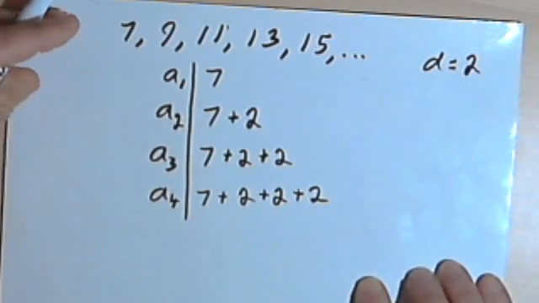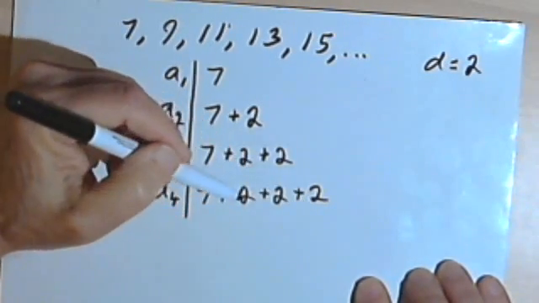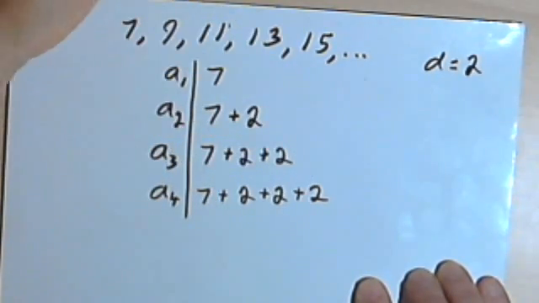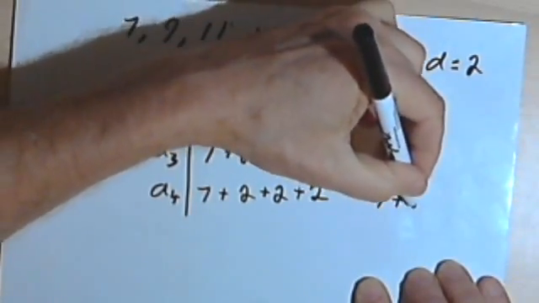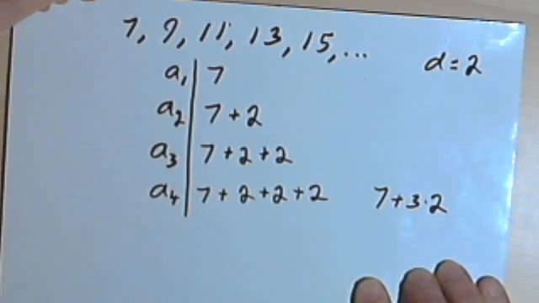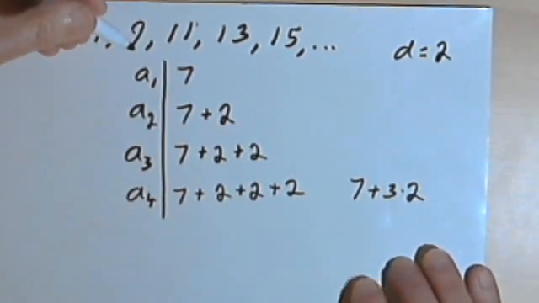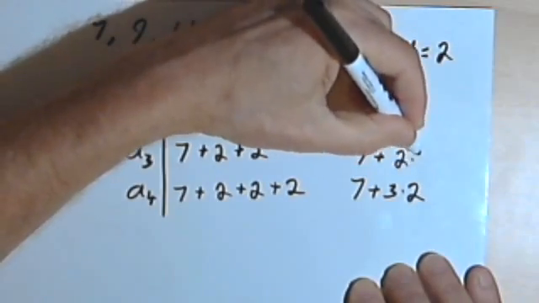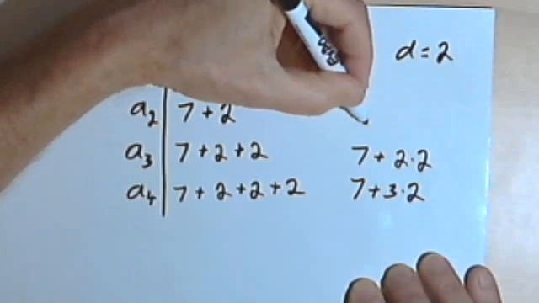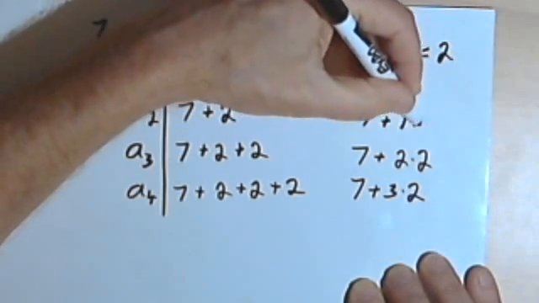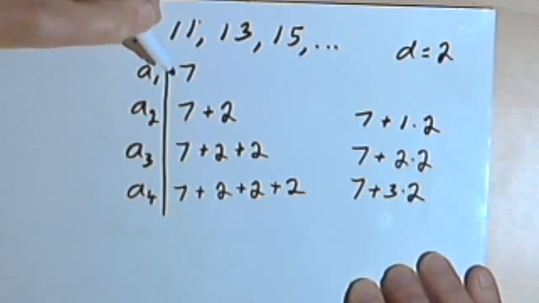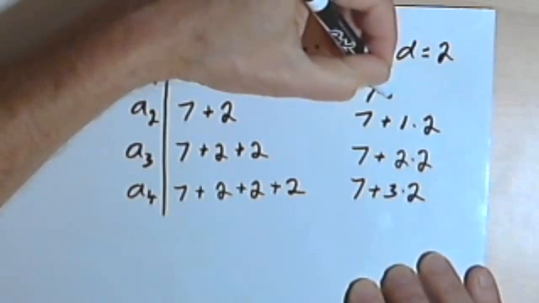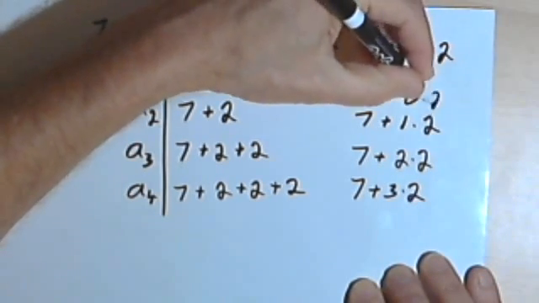Now, of course, there's a faster way to write this. If I keep adding on 2s, then basically I could take something like this fourth term, 7 plus 2 plus 2 plus 2. There are 3 2s. So that would be 7 plus 3 times 2. The term before that, where I've added 2 2s, would be 7 plus 2 times 2. The term before that, which only has one 2, would be 7 plus let's call that 1 times 2, so I keep multiplying the 2s. And the first term, which is just a 7, if I want to add something that's a multiple, I would say 7 plus 0 times 2.